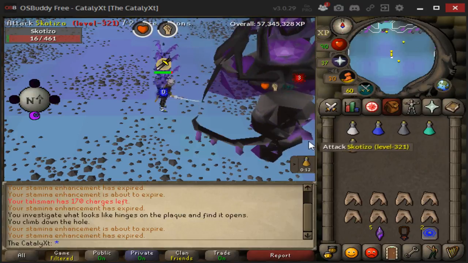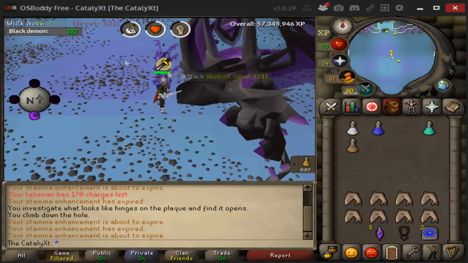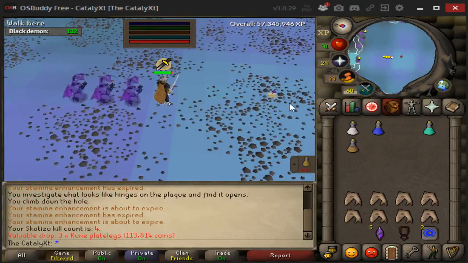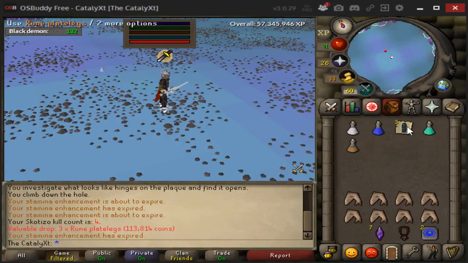Alright, there he goes. Alright, spawns, leave me alone. He dead. That was drawn out for whatever reason. Three rune plate legs and an ancient shard. All right, I mean, hey, I'll take it.